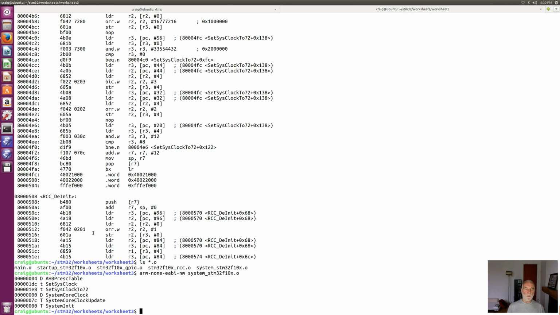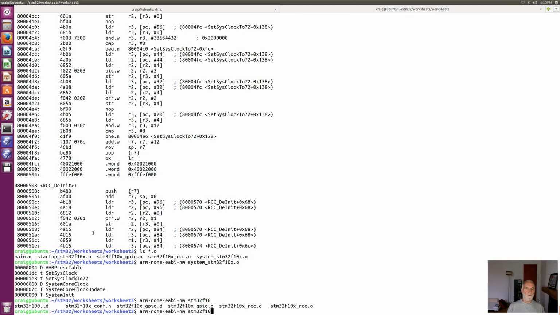In fact, GPIO will be the large one. So if we do STM32 F1X GPIO, F1X underscore GPIO dot O.